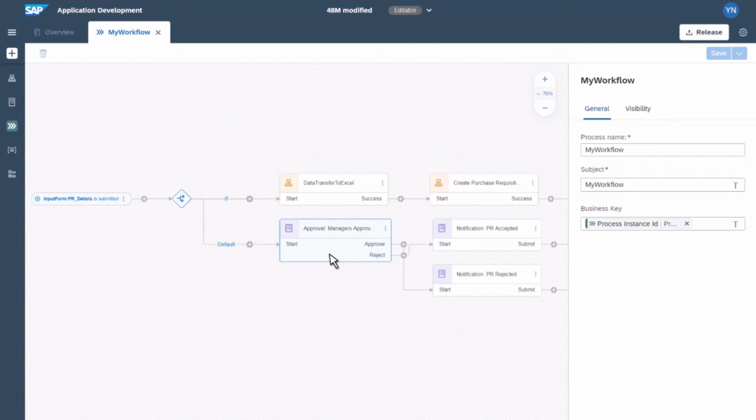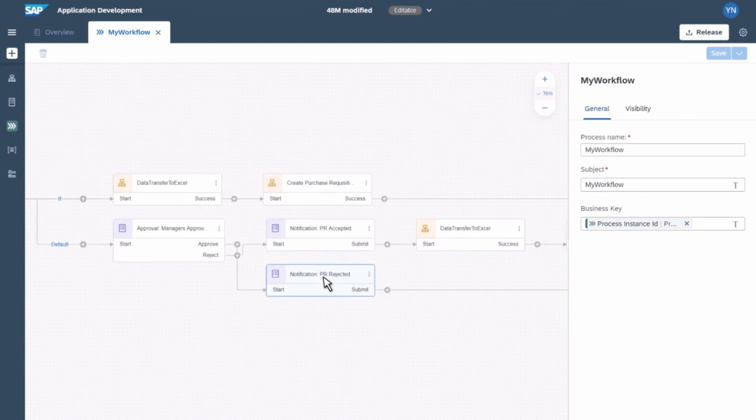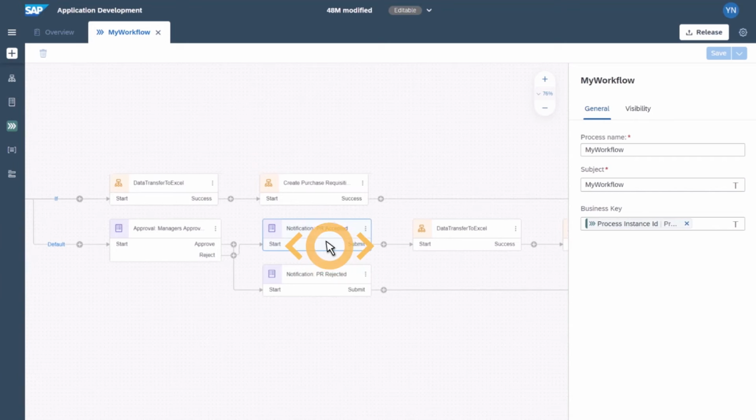And here we have another form. The input form begins here, and then the approval form begins here after this business rule step. This is when the managers would look at the purchase requisition data and decide to reject or approve the purchase requisition before it is created in SAP S/4HANA. If a manager decides to reject the incoming requisition from the requester, that decision would generate a notification and inform the requester that the purchase requisition was rejected. If the purchase requisition was accepted, the requester would receive a notification about its acceptance.